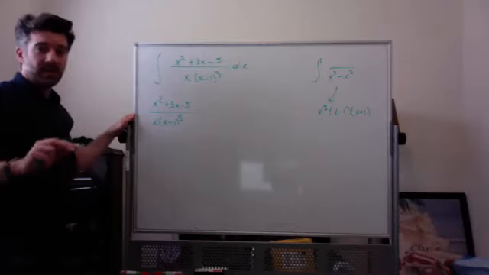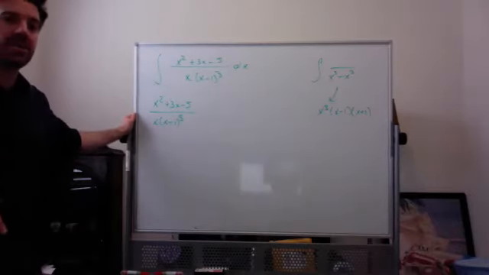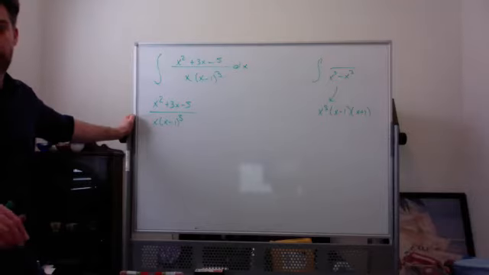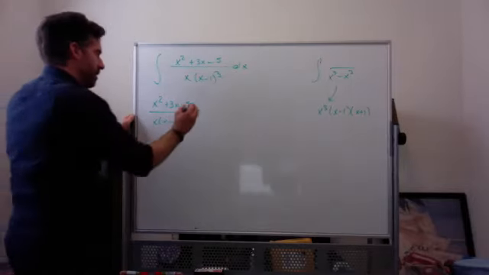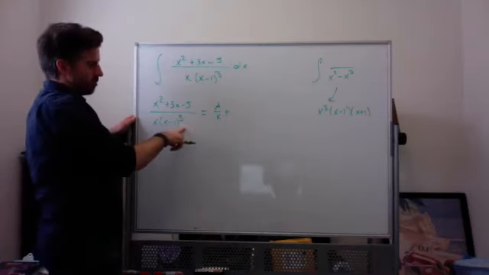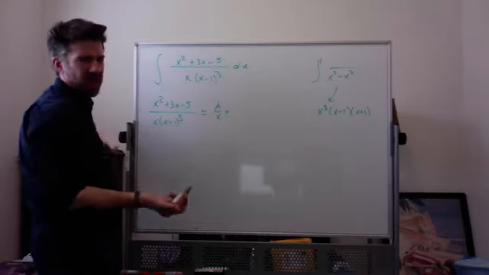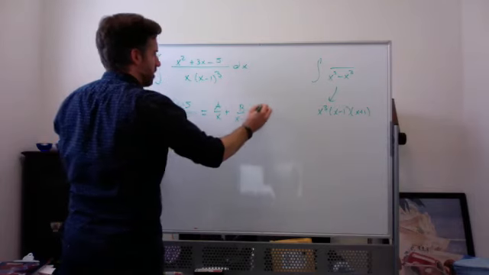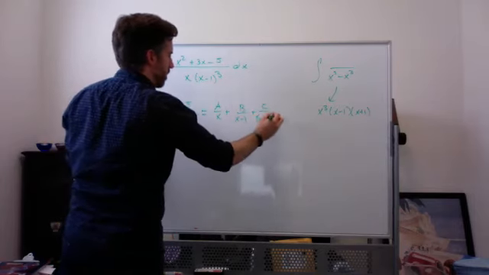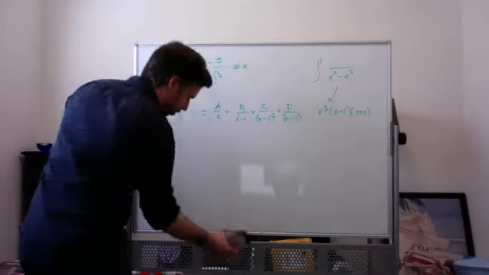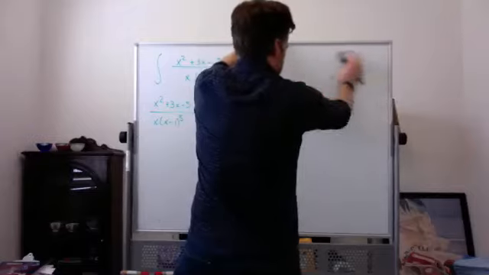And now, let me ask you guys, how many pieces should there be in my partial fraction decomposition? 2, 3, 4, 5, 6, how many? Excellent, you guys are on top of it. So it's going to be a over x, and then it's going to be stuff over x minus 1 cubed and the smaller powers. For me, I always like to write the smaller powers first. So I'm going to write this as b over x minus 1 plus c over x minus 1 squared plus d over x minus 1 cubed. It does not matter which order you write them in. I just happen to prefer to do it this way.